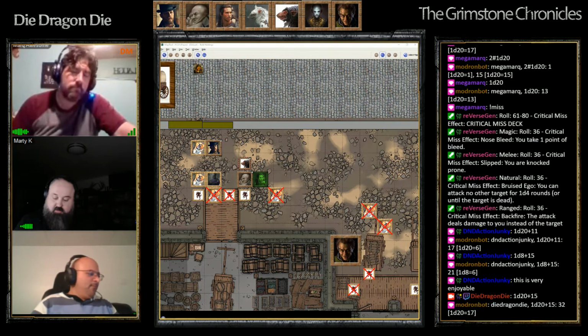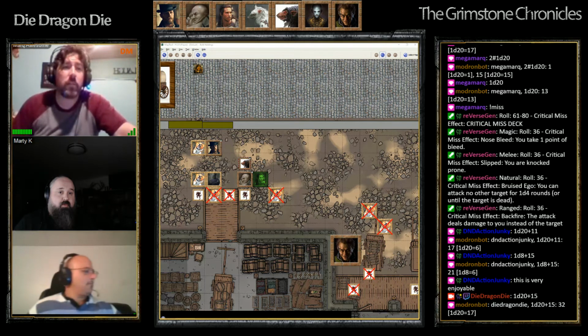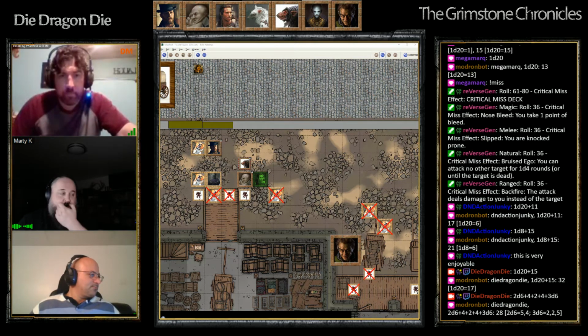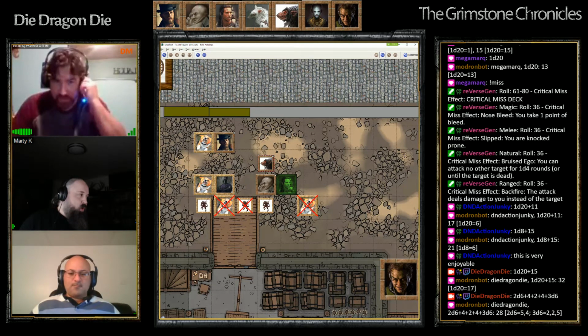Yep. That's 2d6 plus 4 plus 2. Okay, let me save you some math. You kill him. He was already hurt. Plus 4 plus 3d6. 28 damage to the kobold. Yeah. Dead many times over.